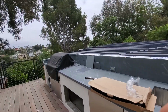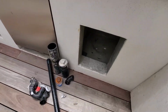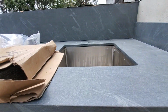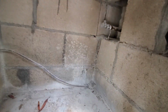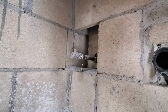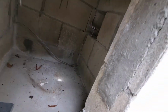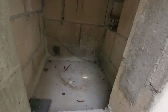All right, we're in the Palisades today. Outdoor sink. They had all this stuff here already. Install the sink, the faucet. And what's kind of peculiar here, you got one stub out water line, and you got the drain right there. That'll be fine. So this will be fun.